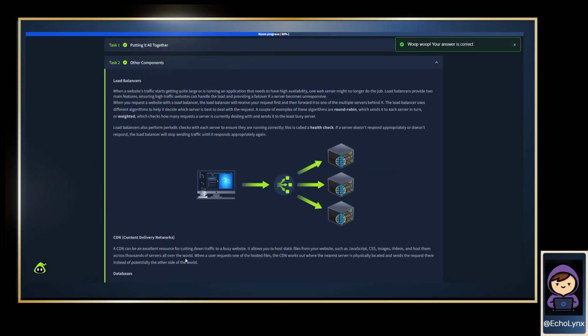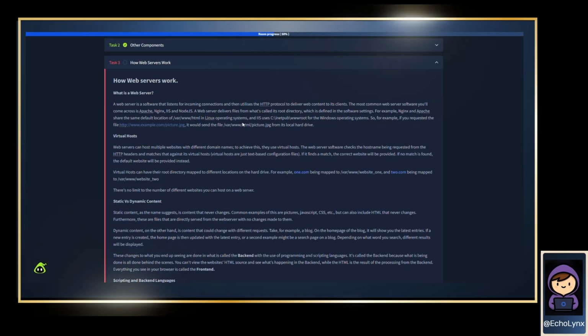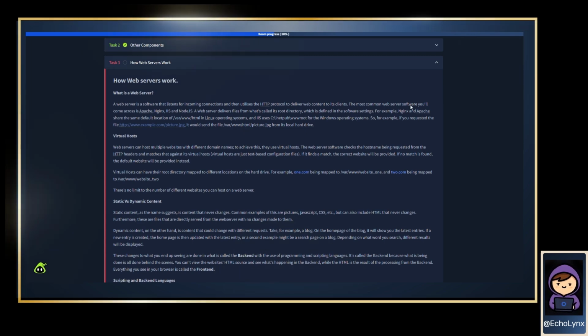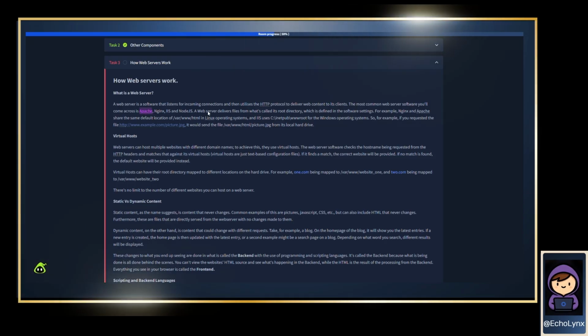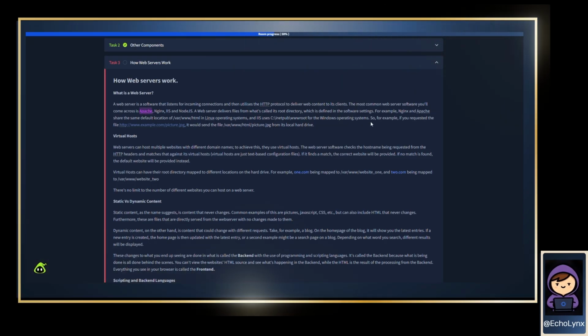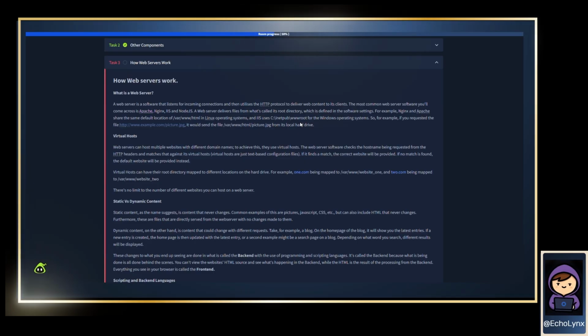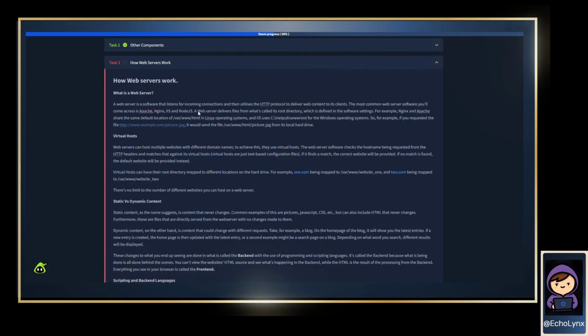On to Task 3. How web servers work. A web server is a computer running special software that waits for incoming traffic and responds. Common web server software includes Apache, among others. The web server serves files, JavaScript, CSS, images, from its root directory, which is configured when you set up the server. If you request a file like picture.jpg, it's served from that root directory.